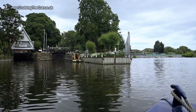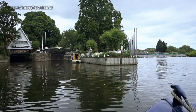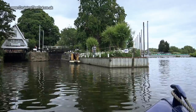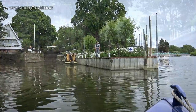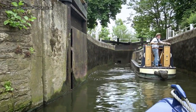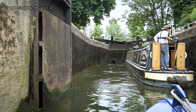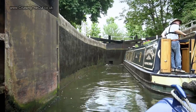Evesham Lock is quite a substantial thing, with a massive weir on the right and an old mill house on the left. The other boat I was following was waiting not just for me, but for another boat coming down the lock. Eventually it was our turn, and look how odd this lock is — the walls are curved, which makes it a devil to get out of from your boat when trying to reach the lock ladder, as it's smack in the middle of the curve and you therefore have to reach for it, which is not really safe.